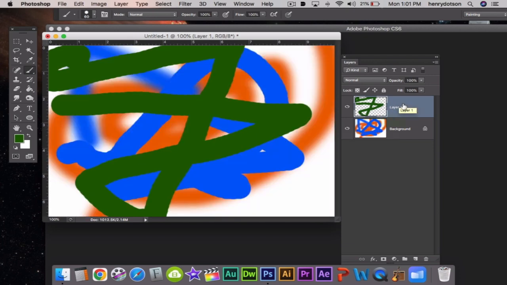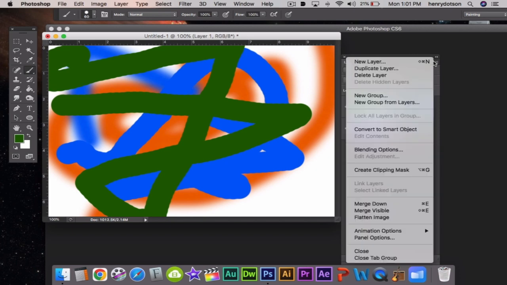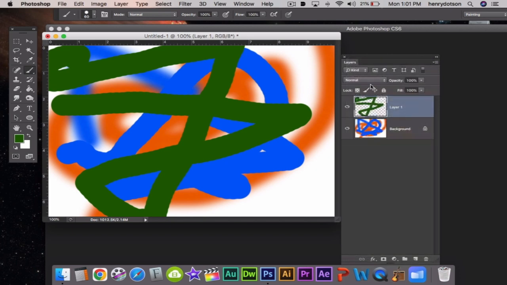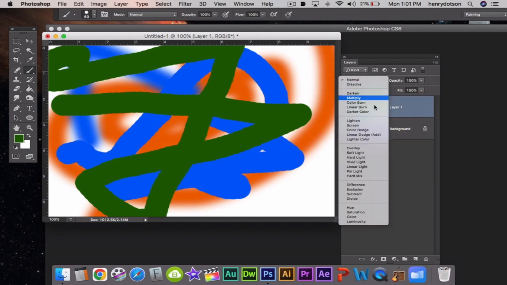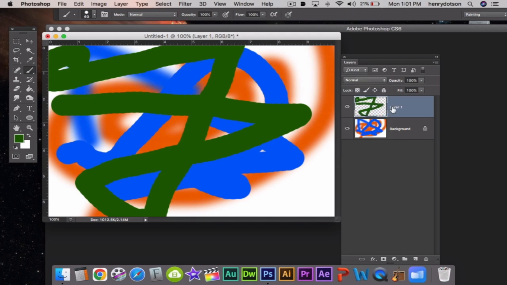So the top layer is selected, and I can choose here in this pull down menu what we call modes, and modes are ways that the top layer will interact with the layer below it.